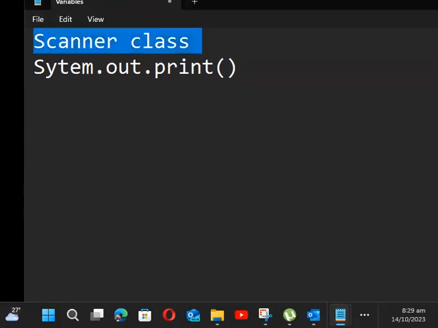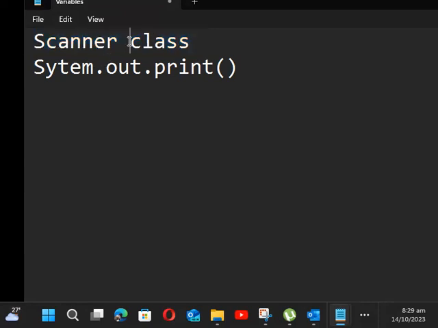Now, the Scanner class first. The Scanner class allows me to bring outside information into my computer. So if I want to introduce something from the outside to my computer, I would use the Scanner class.